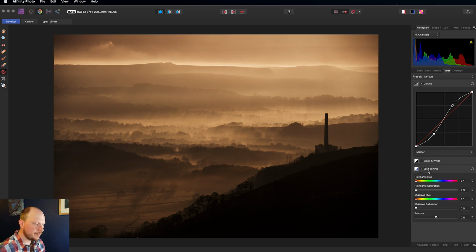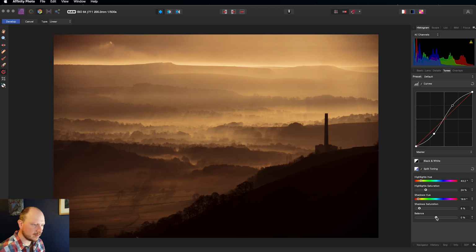I am going to be using split toning though. So in Lightroom, you have the ability to change the hue and saturation and luminosity of individual colours. You don't have that in Affinity, but you can use split toning to change the highlight and shadow hue. So I'm going to set my highlights hue to a brightish yellow and then bring up the saturation, like so. I'm going to make my shadow hue a reddish orange and I'm going to bring up the saturation of that. And that's really adding some warmth and colour and saturation to the image, and that's why earlier I said I was going to bring down the overall saturation because I didn't want it to go too crazy.